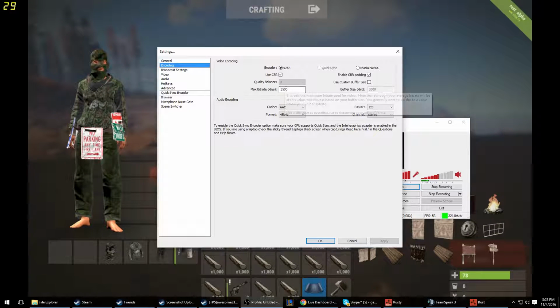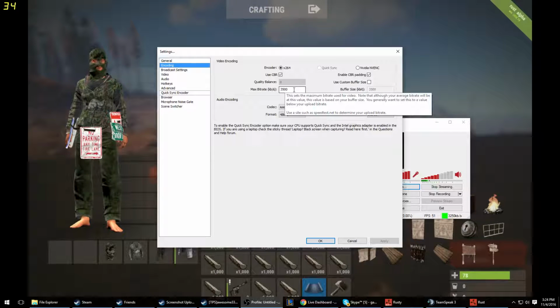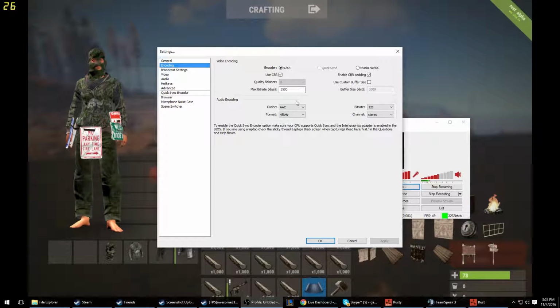This caps out at 3500, which I think is a 35 megabit internet speed. Unfortunately, it doesn't go up to 1 million. Otherwise, I would place that because I have a gig network, so I should be fine. So for you, if you have like 18 megs, then if I'm not mistaken, you're gonna put 18,000 right there instead of the 35.